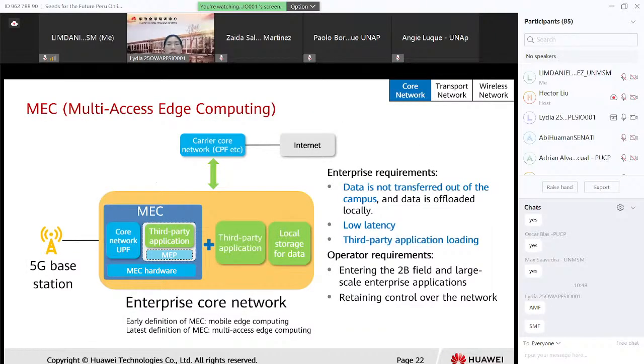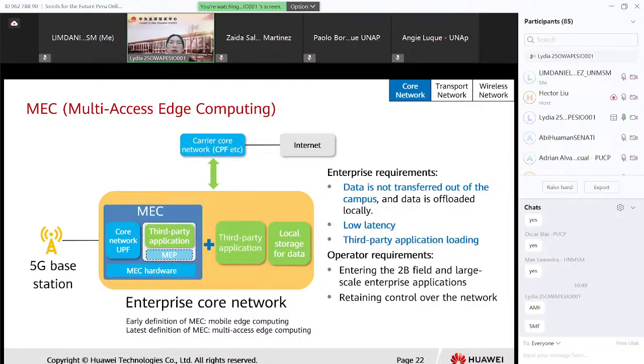Okay. Next one is the MEC. In 5G, the enterprise faces not only the increase in connection speeds, but also the extreme demand for real-time performance, security, and flexibility. Right?